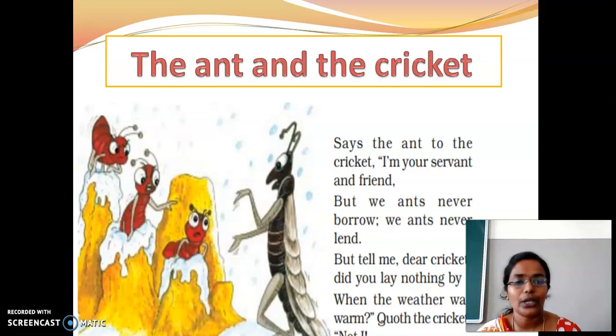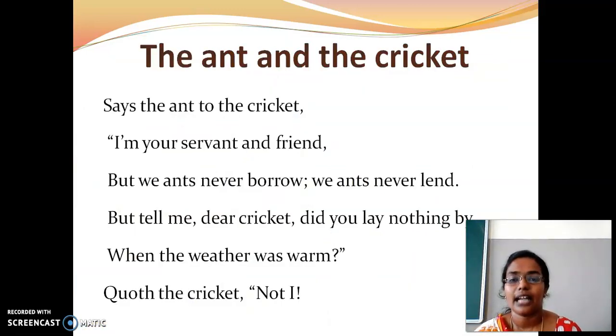Says the ant to the cricket, I am your servant and friend, but we ants never borrow, we ants never lend. But tell me, dear cricket, did you lay nothing by? When the weather was warm, quoth the cricket, not I. You can understand from the lines given here what is the reply of the ant. Now I'll start explaining the poem for you.